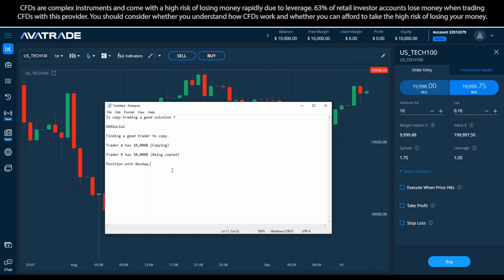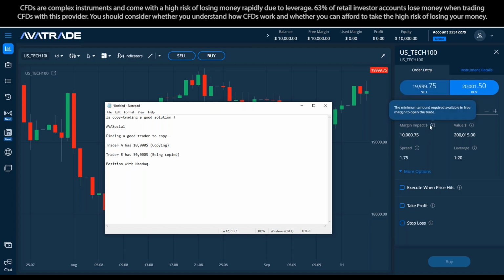But let's suppose that the person you're copying is taking this position, and we are with 10,000, right? We all understand that. That means that my whole margin will be occupied with this position. I'm going to be using 100% of my margin, right? So if I'm not using AvaSocial, I'm using another method. There are different methods to do copy trading, and I'm going by exact copying of a person. I should think of this factor here, right? He might take a position that might accidentally wipe out my account.